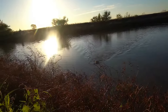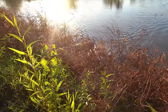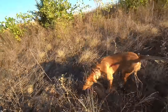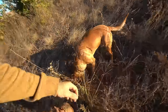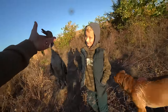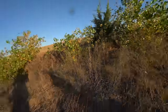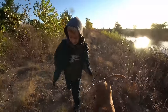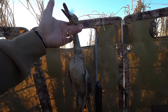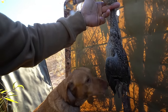Come on. It's funny when you swim. Yeah, isn't he cute? Come on. Let's go. That's a good boy. Here. Hold it. Oh, don't get my camera wet. Here. Drop. Look at that. Hen pintail, bub. Check it out. There you go. Carry it back. Okay. Let's get back in here. Maybe we'll get another one. That was awesome. Good job, friend. Hen pintail, that's a good boy. Let him lick it, get that taste in your mouth.